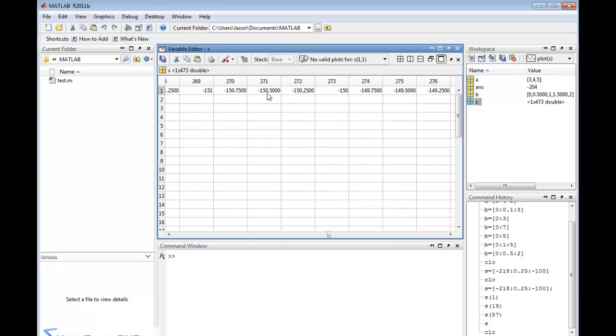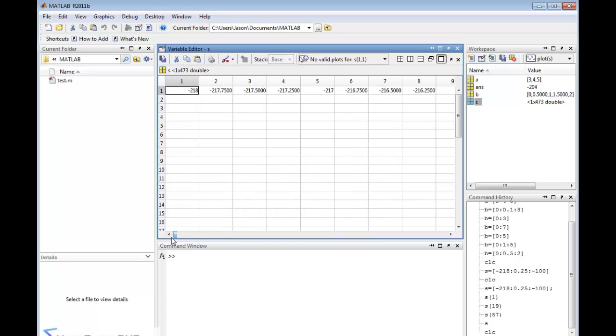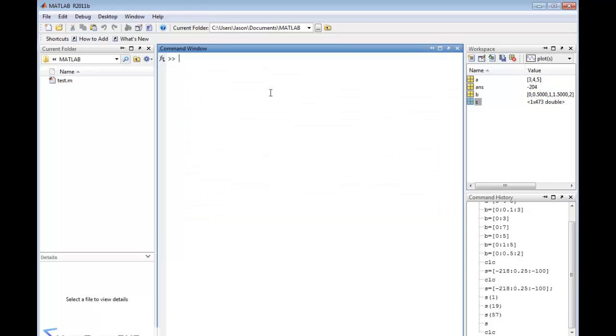You can even change values here if you really wanted to, because once the definition takes place, that's what's stored in variable S, and you can make changes there if you wish. So that is very important, and you'll be using that a lot in MATLAB. Creating these cheap little vectors, so to speak, that have a constant increment between adjacent elements. They pop up in uses a lot, and we'll talk about exactly why they're useful later.